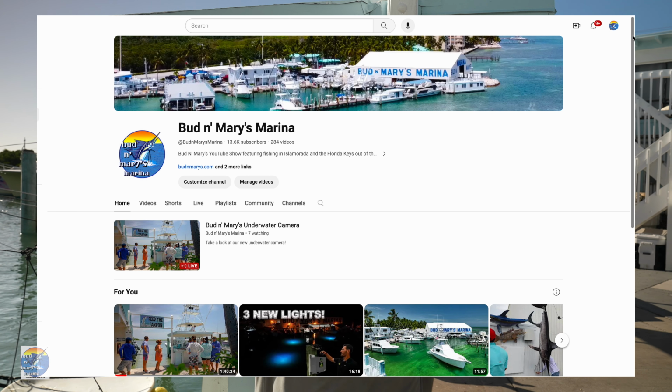You can see tarpon swim by the camera almost 24 hours a day. But you never know, you might see a manatee, you might see a bull shark, a lemon shark, snappers, maybe a big Goliath grouper. So that's really cool, so check that out. It's right here along this dock, it shoots out here, and it's really cool to check in there if you're bored sitting at the office and want to see what's swimming by. So make sure to check out the live stream we got going.